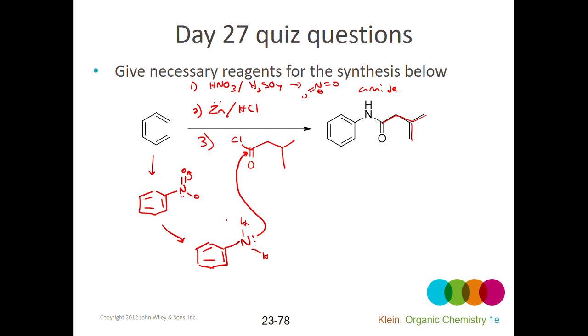swing back down, push out the chloride, and then it would just have to be deprotonated since it has 2 protons here and only 1 in the product to make it stable and balanced in charge and free up that lone pair to be engaged in resonance with both the ring and the carbonyl. You'd want to use 2 moles of the amine so that one could attack, push out the chlorine, and then the other could remove the proton as necessary from the one that attacked to produce the product. And that would work well for that.